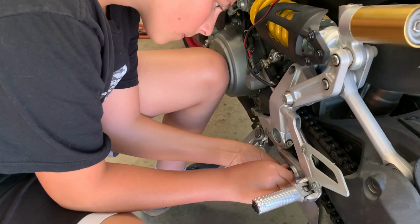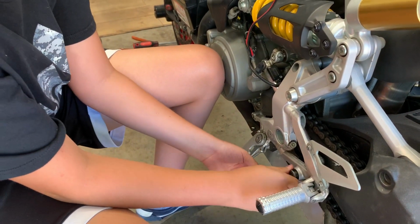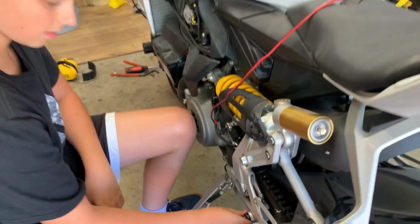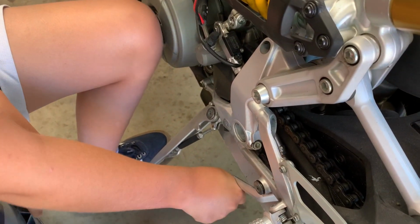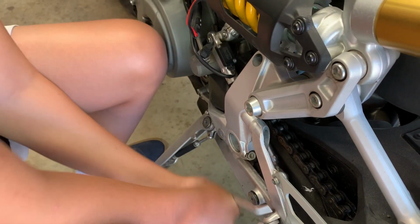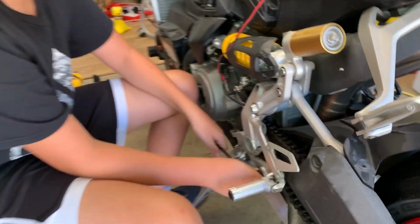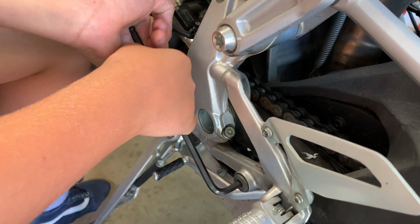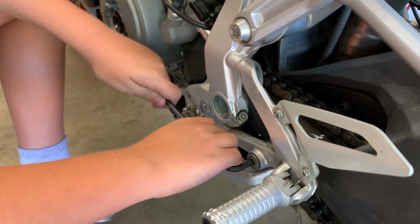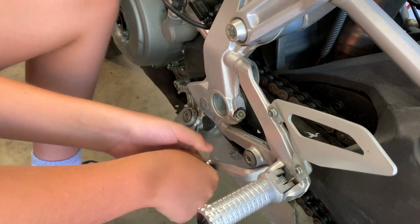Putting the shifter on. Is it supposed to be that low? Yeah, because that's where your feet go. Here, just move it up and down. Does it shift? Yeah, I mean up. Yeah, do that. I think it's good to where it starts. How tight should it be? Bring it up. Just make it nice tight. Okay, good. You sure that's good? How does it shift? Yeah, check the shifting. Pull that out. Very good. Downshift. Good job, little buddy.